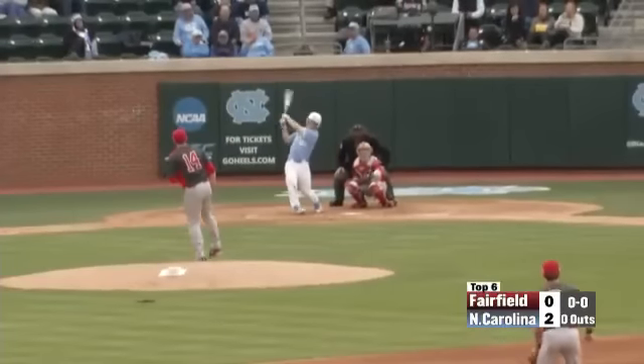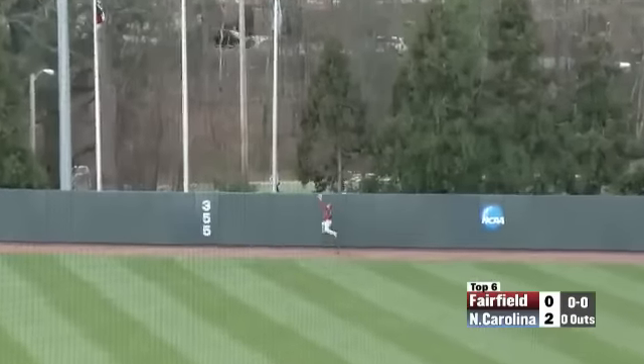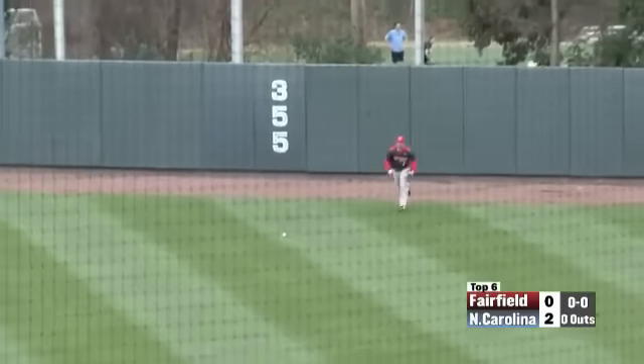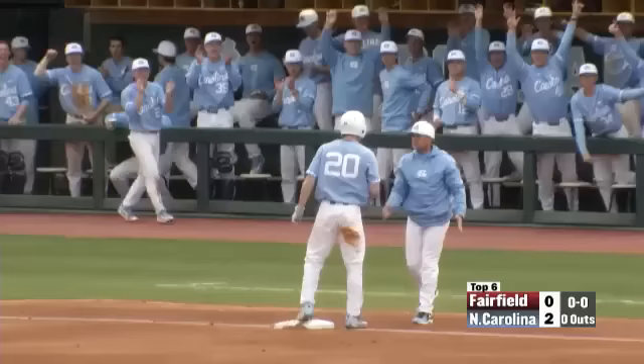In the North Carolina lineup, Lynn hits the first pitch into right field. Going back is Salpetro — he is jumping and can't make the catch at the fence. It gets away from him as Lynn rounds second, heads for third, and he's going to be in there with a leadoff triple.